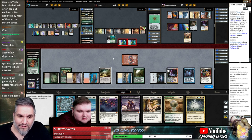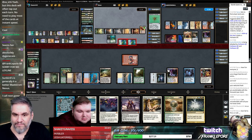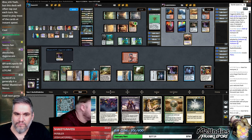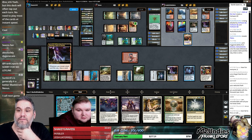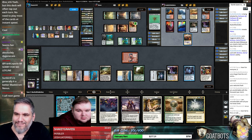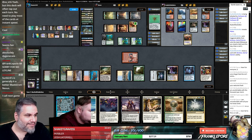I have nothing to do. I'm hitting 8. Regular 8? 6? Alright, whatever. Oh, I guess because I can Maze of Ith. Yield through this turn. I like that it says Commander on there. This is a Commander, don't forget. 21 attacks. I don't think so. That's what you said.